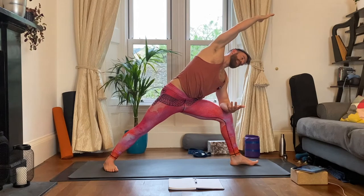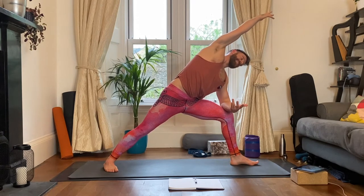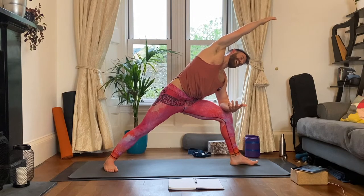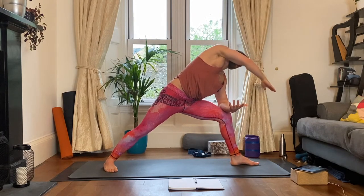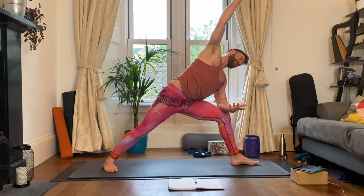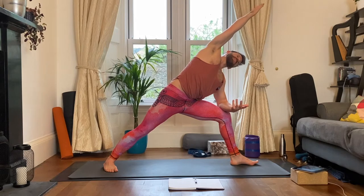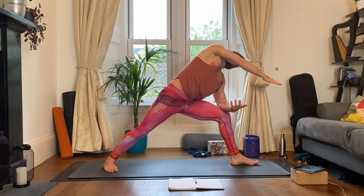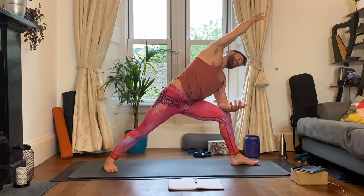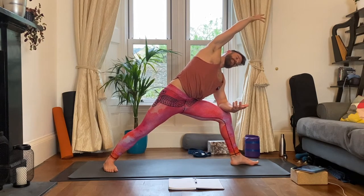Feel forward, so this pose in other styles is called extended side angle. Your aim is to feel this extended side angle from your right hand all the way then to your heels. So if your arm is dropping in front of your face, take it up, wrap the shoulder blade and reach so you feel a sense of space around the right shoulder joint. As soon as the arm comes in front of the face, you feel compression in the joint because you're no longer really able to create that wrap and lift in the ribs.